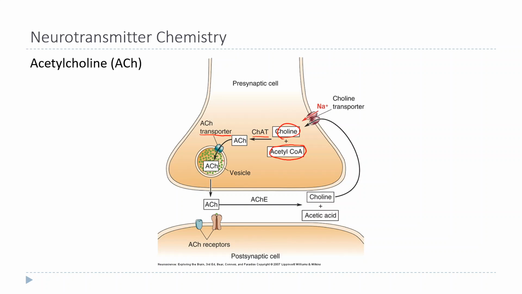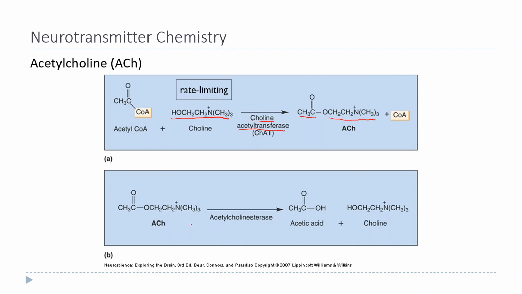In either case, the neurotransmitter gets packaged like this, and then it gets released and binds to its receptors, which are on the postsynaptic side. We'll talk about receptors more later. Then in the synaptic cleft, there's an enzyme on the membrane of the postsynaptic cell, usually called acetylcholinesterase, sometimes abbreviated AChE. It breaks acetylcholine down into choline and acetic acid, and this is the reaction down here. So acetylcholine over here is getting broken down into acetic acid and choline by a different enzyme, acetylcholinesterase. This is unique to acetylcholine.